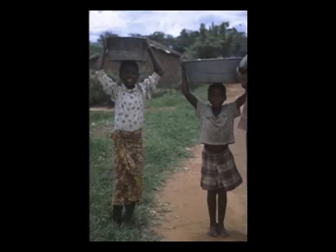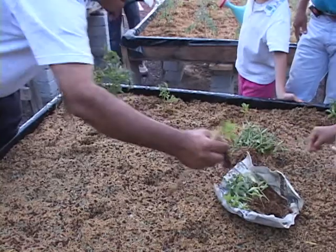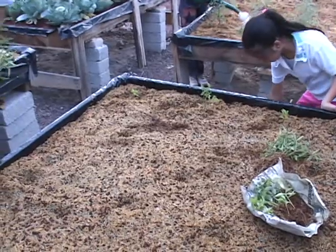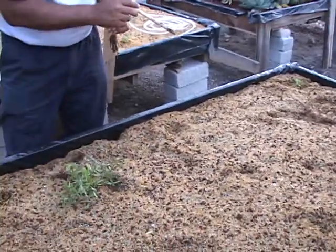Every day, water is obtained, nutrient water is mixed, and the plants are watered. Plants need to be watched for any sign of a problem, and that problem needs to be corrected. Plants are harvested, and then seedlings are transplanted into the growers. This day-to-day routine, these chores, are necessary for daily production of food.